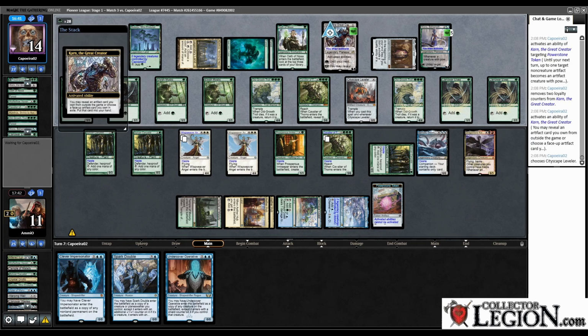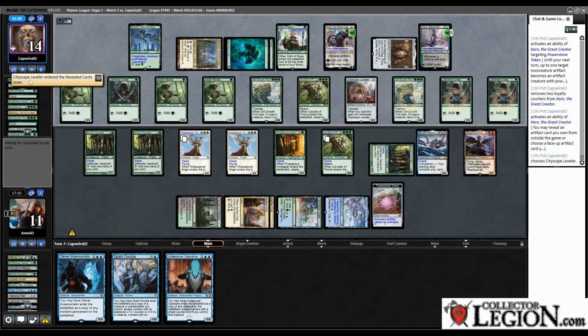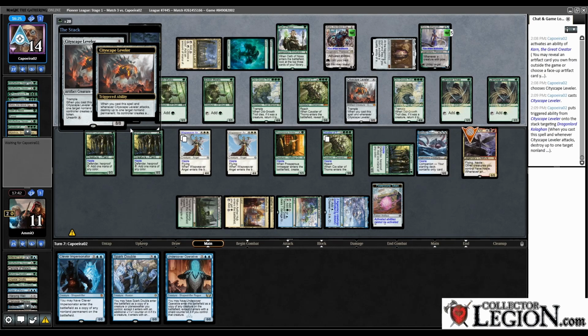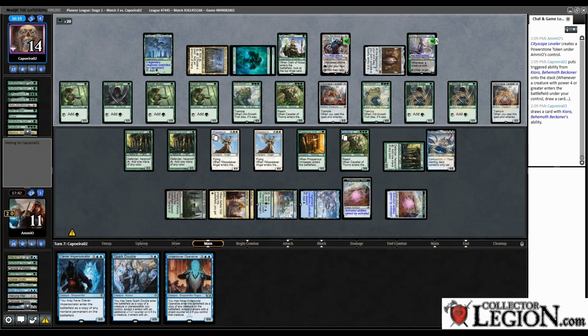They don't actually have to... No. Yeah, they can just keep looping Burst, right? They do eventually... Oh, Cityscape Leveler. Yeah. Then kill Kolaghan. Yep. All right. I'm gonna make them play it out. Why not? Seems like we're doing it the long way.